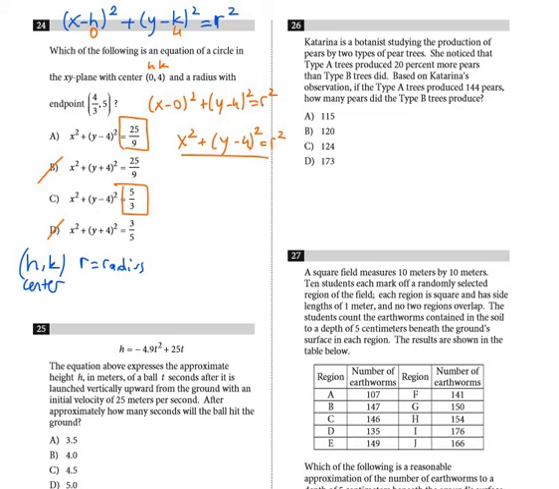The other information given is the endpoint of the radius. From the center, the endpoint, this is the endpoint, and it is 4 over 3 comma 5. And we know the center is 0 comma 4. If we know the length of this radius, we can directly plug it into the equation. And we can use here the distance formula. So the distance formula is y2 minus y1, the quantity squared, plus x2 minus x1, the quantity squared.